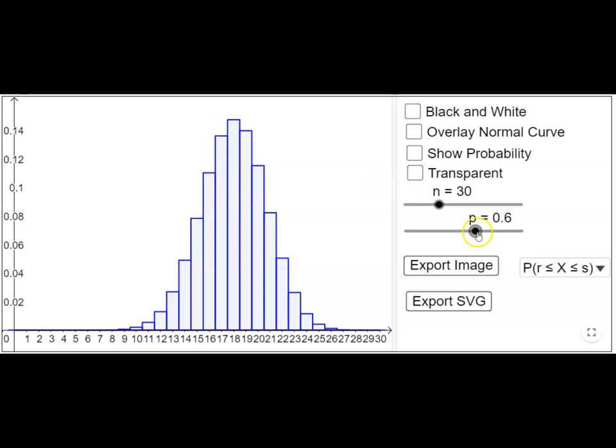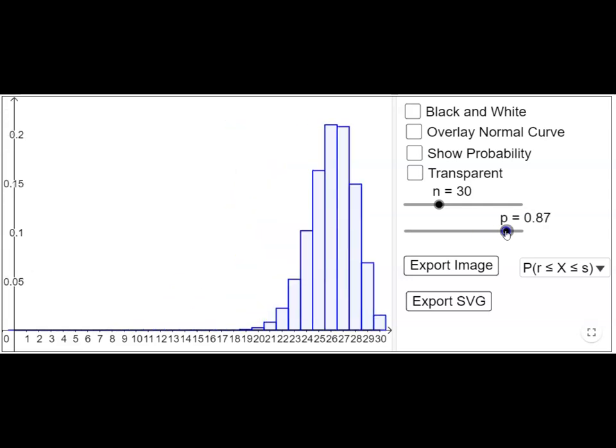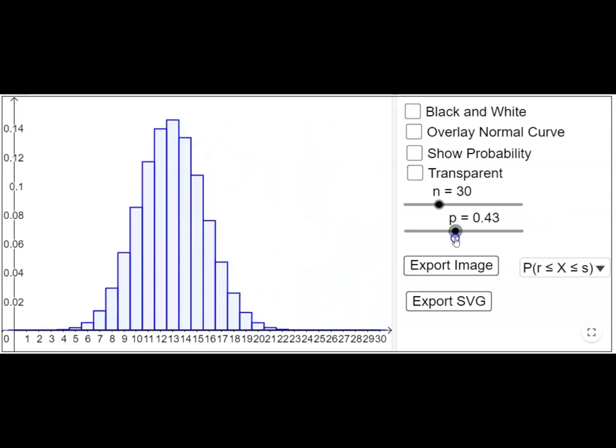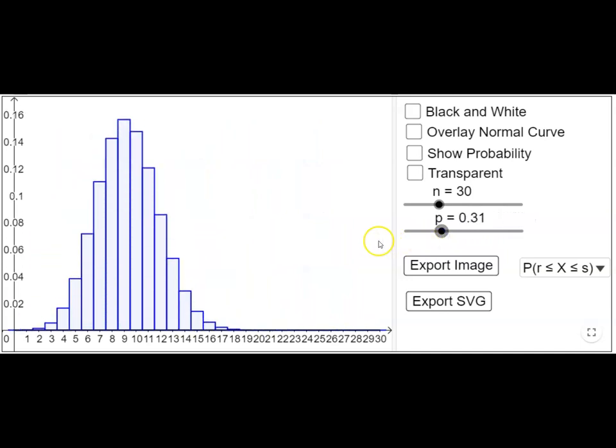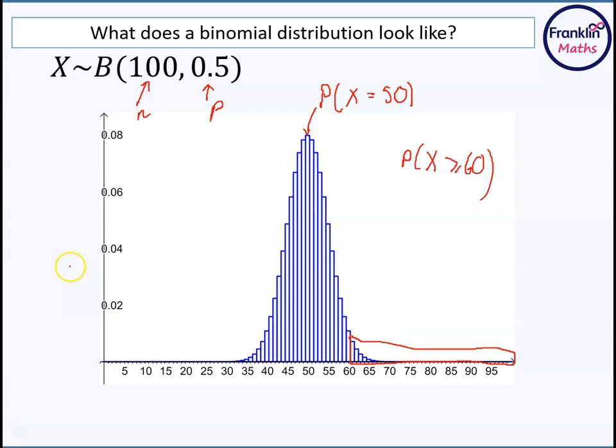So if you want to find this on GeoGebra, just email me and I'll send you the link. It's easy enough to use. All I'm really trying to show you is what a binomial looks like. I'll be drawing lines on mine. Okay, I'm just going to flick back to the PowerPoint. So hopefully now you've got a reasonable understanding of what a binomial looks like. I tend to sketch them a fair bit when I'm using critical regions.